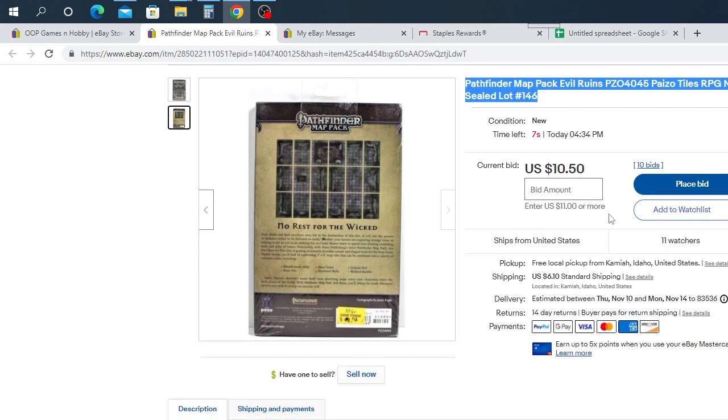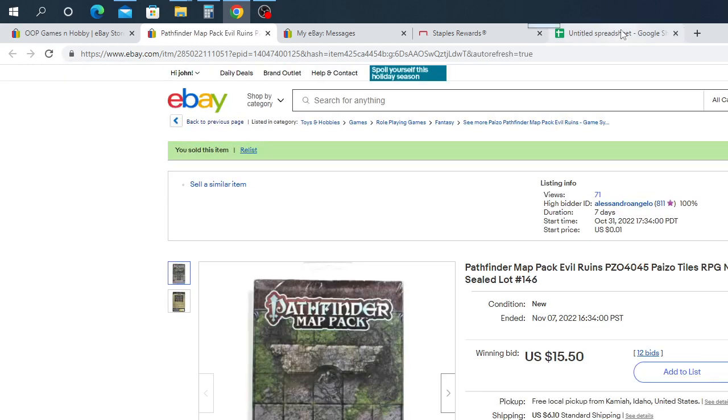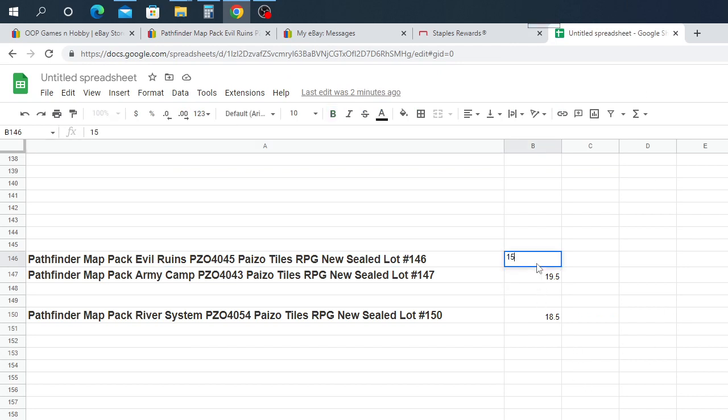But Pathfinder's been putting out pretty good products, and not everything can be a winner. But these are winning for me today so far. 1550, yeah. I'm liking this. More than the guy originally paid, and that's if he didn't have a discount. If he was paying full price, which I've never seen a gamer pay full price for anything. At least new when it comes out. Every game store, 20% off. Noble Knights, get a hold of them. You probably get 35% off for anything brand new or pre-ordered. So when the actual price of the product was $13 to $14 and we're getting $15.50, $19.50, I'm doing pretty good for this guy.